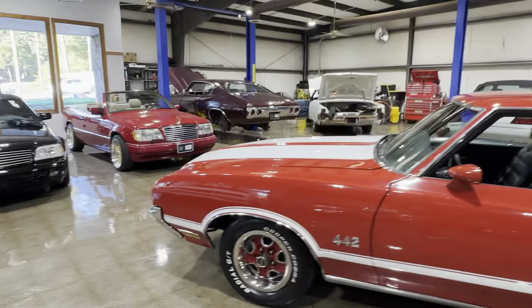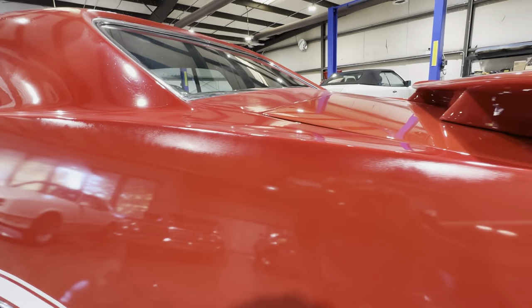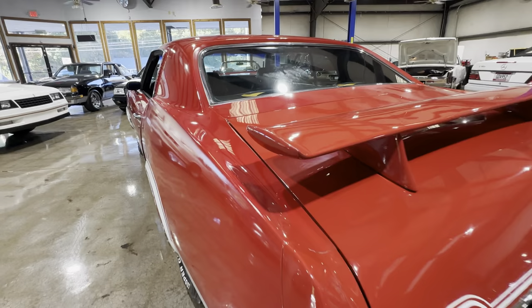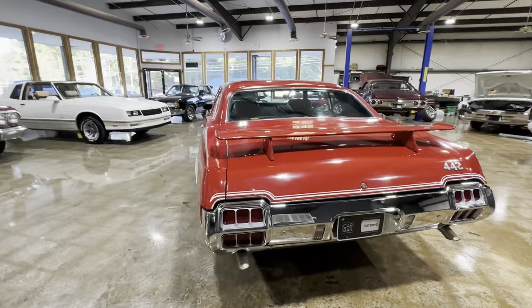The paint on this car presents really, really well. It does have some imperfections though. There's a little bit of overspray. This area has been touched up, obviously. It's very hard to see, even with your own eye — the camera may pick it up a little better. But there's a slight color mismatch there. You have to catch it in exactly the right light to find that.